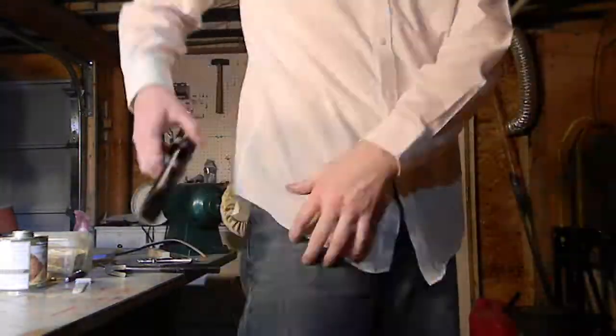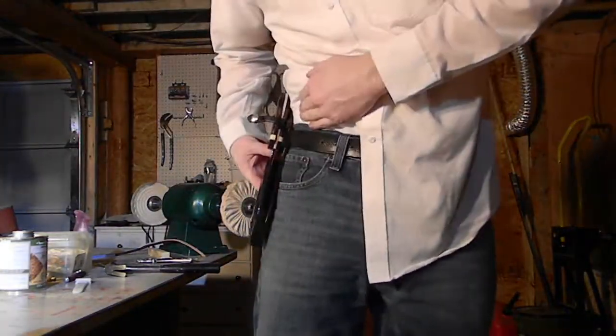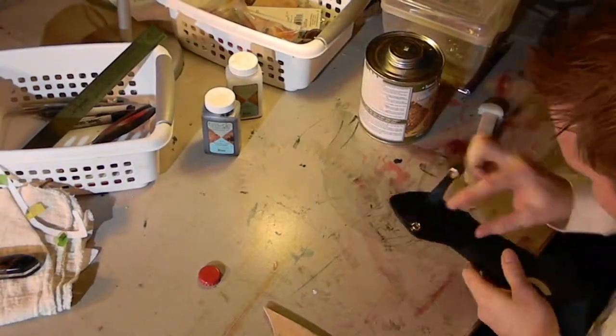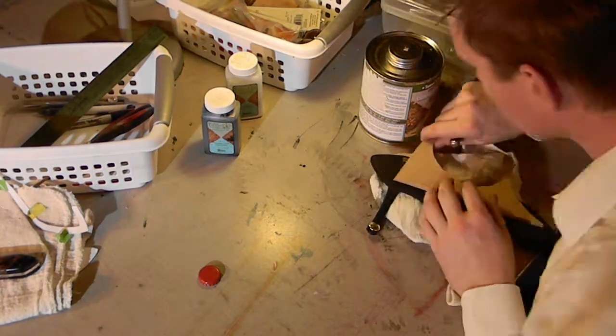The last thing we've got to do is install the belt loop. Now I'm doing that last because I want to see exactly how I want it on my hip. So I set it up first. Now we're just going to get that cut out. I got some scrap leather here.